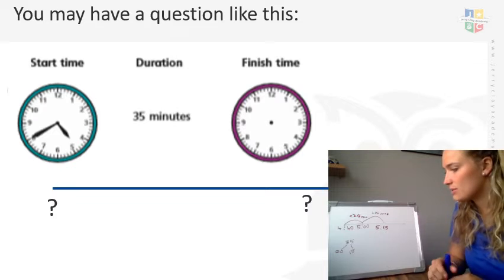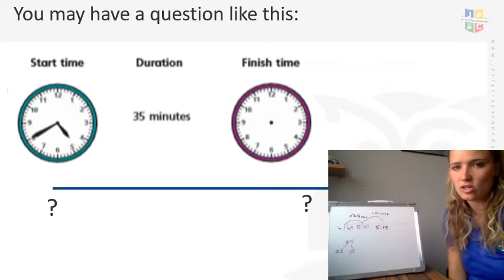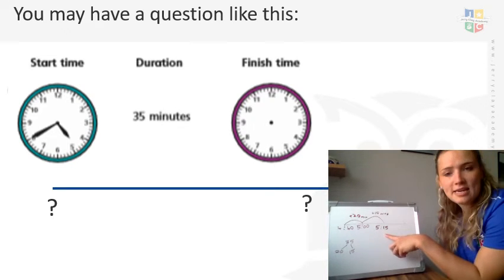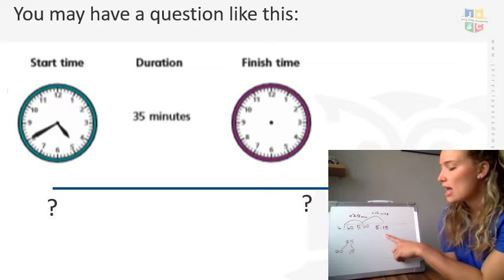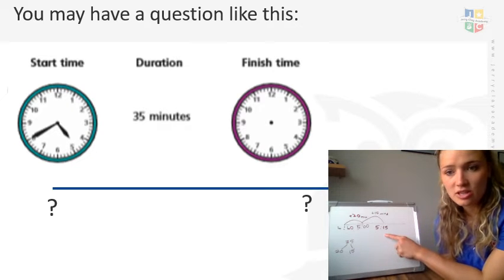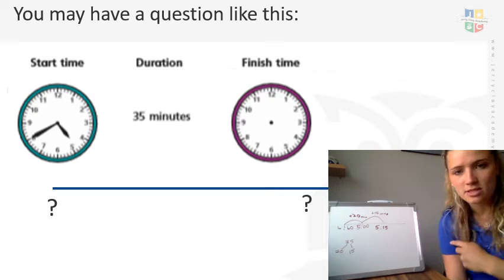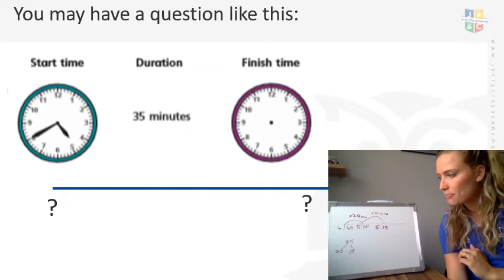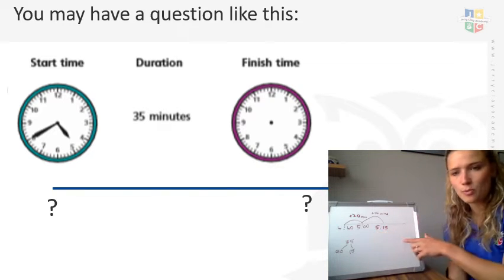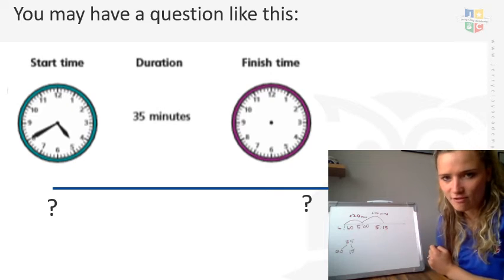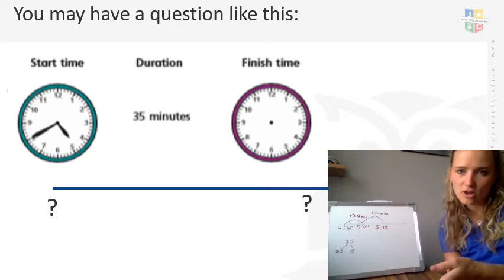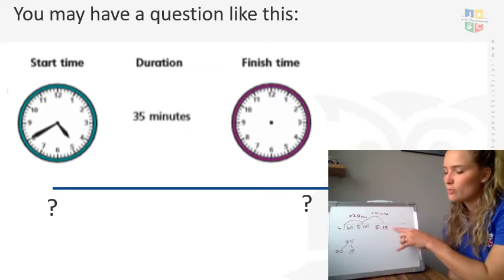So now what I can do is go and draw it on an analog clock, remembering that if my minutes are at 15, I need to draw my minute hand pointing to the 3, because that's 15 minutes, because there's 5 minutes between each number. And my hour hand will be just after the 5. Remember, it won't be on the 5, because if it's on the 5, that is o'clock, whereas we are 15 minutes past.